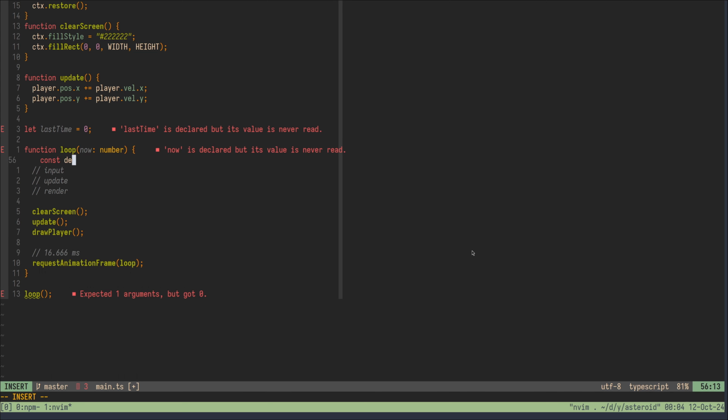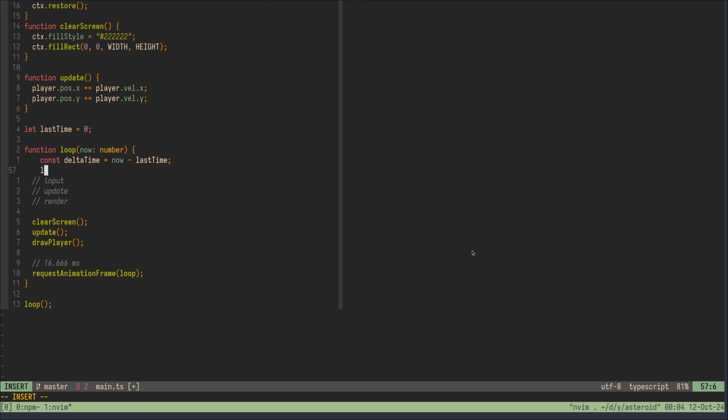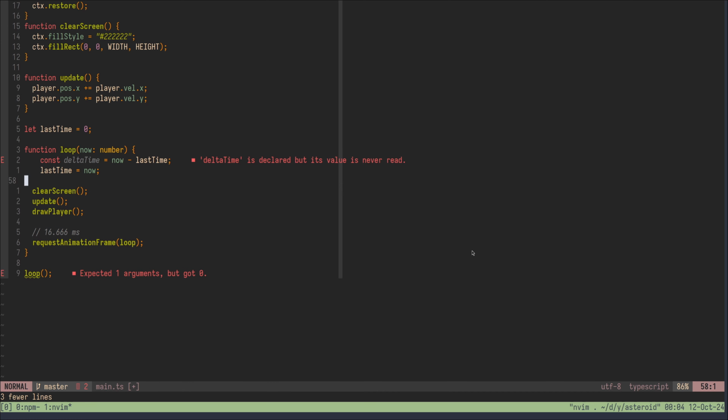So in order to get the delta time, we can do now minus lastTime. We will update our lastTime to now. I'm going to remove this, and since loop expects something, I'm just going to give it 0.